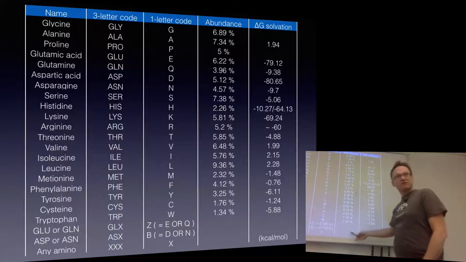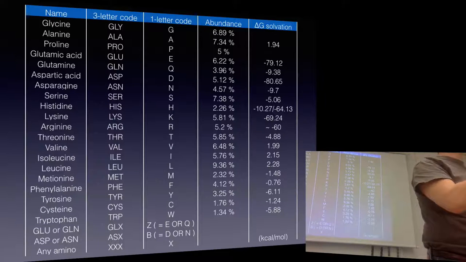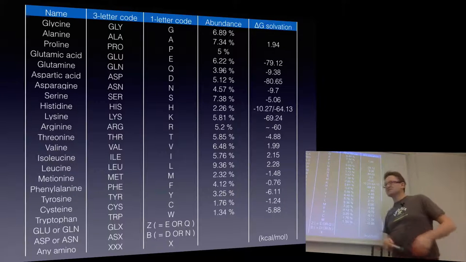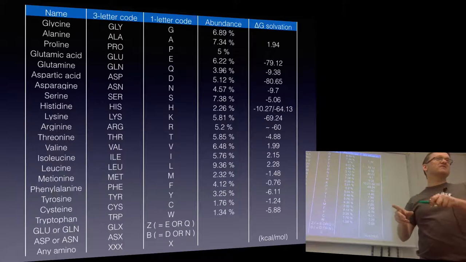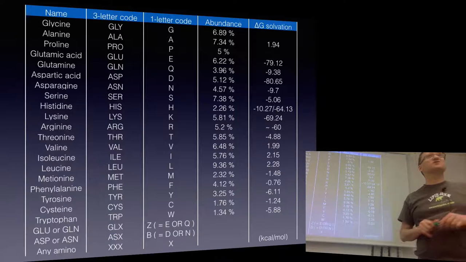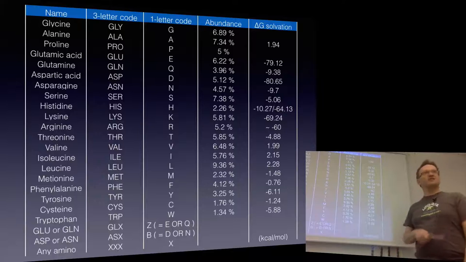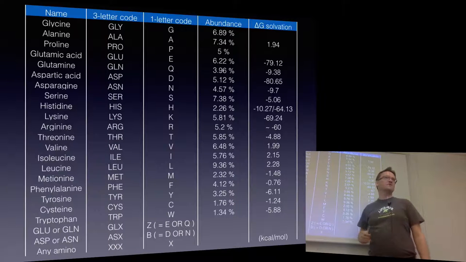The abundance here is determined by what? The number of codons. But your answer was not as stupid as you might think it was, because this bears on the thing. We keep talking about the fact that we have mutations in amino acids, right? And that the mutations might influence the free energy. And what would determine if a mutation is good or bad? It would be very obvious to say the Boltzmann distribution, right? But the Boltzmann distribution depends on something you did in these labs. The Boltzmann distribution depends on sampling all states, that you go back and forth between them and realize that some are better and worse. Once you have created a protein in your ribosome, you don't change the sequence. So the Boltzmann distribution does not explain why mutations happen or not.